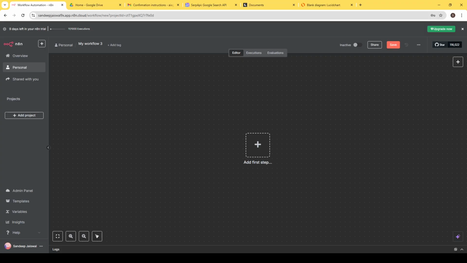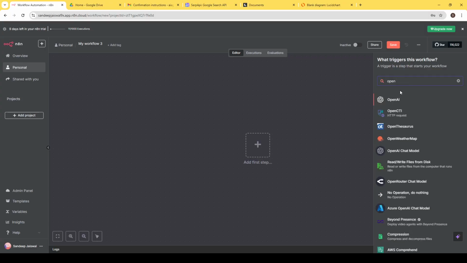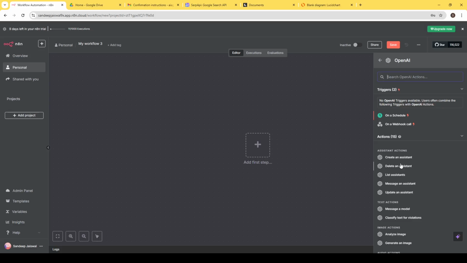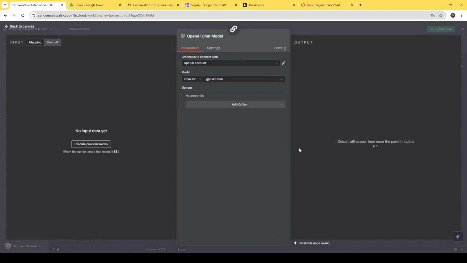I will demo that today in n8n: how an LLM model works in its pure form and when it has access to a tool. In this n8n workflow, I will add a ChatGPT model. This one.